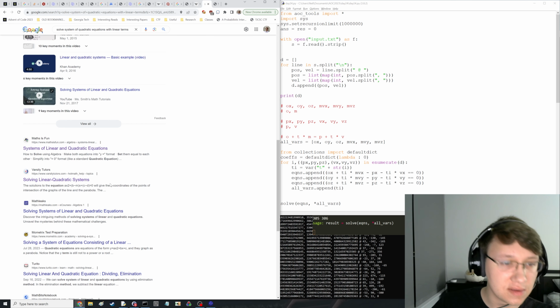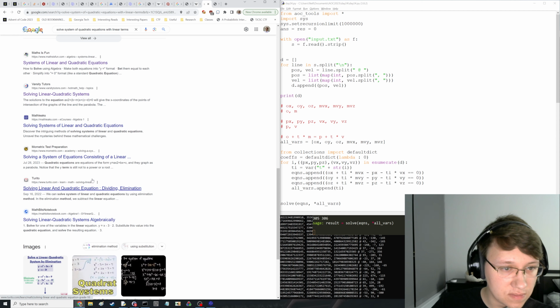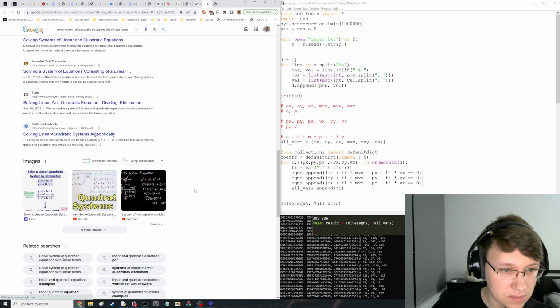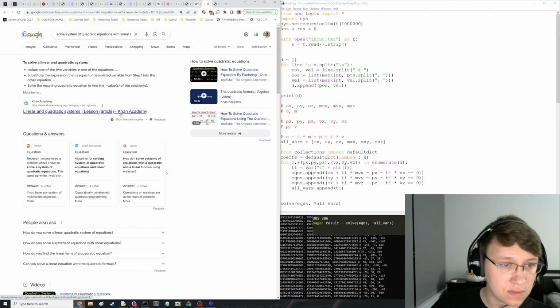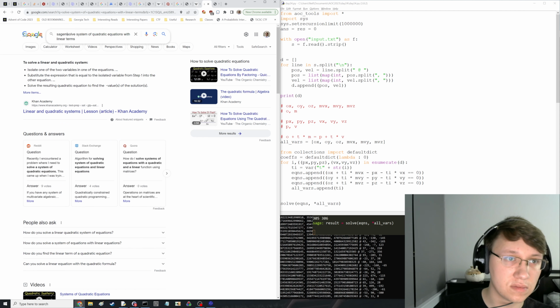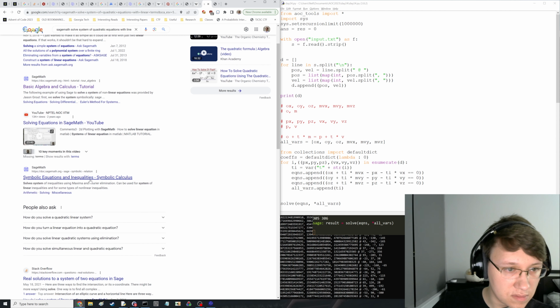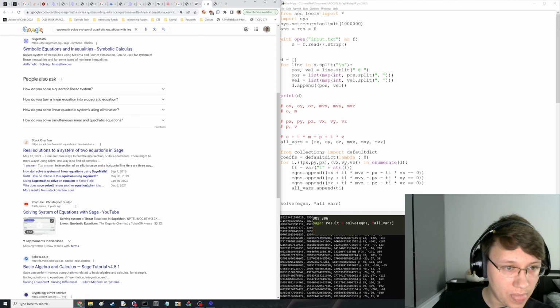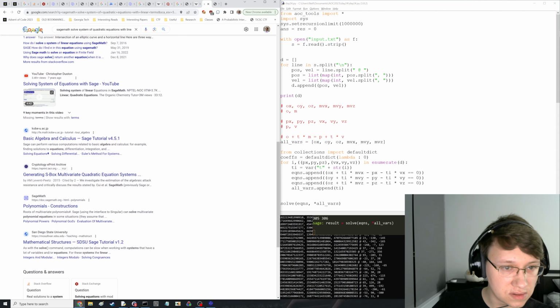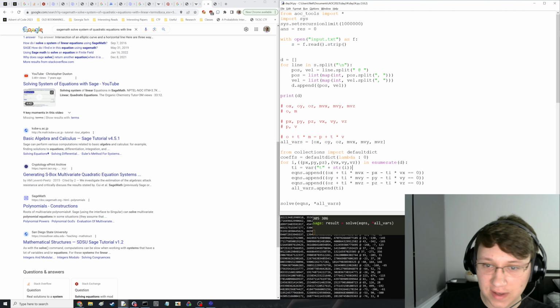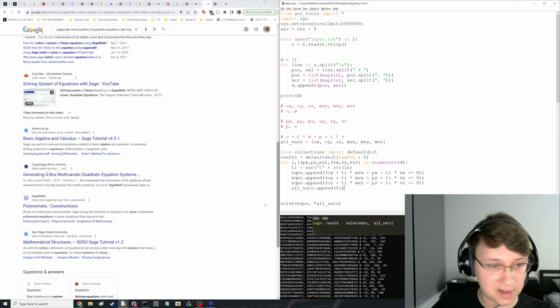This is like manually solving. I want like... S-boxes, it's like cryptography stuff.